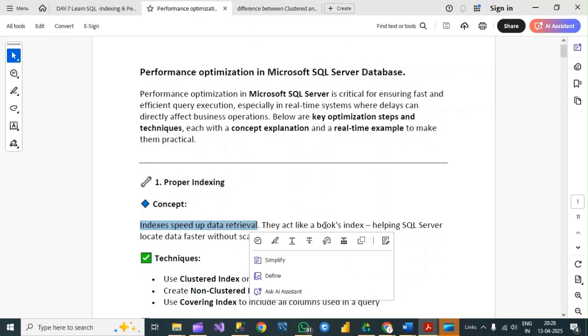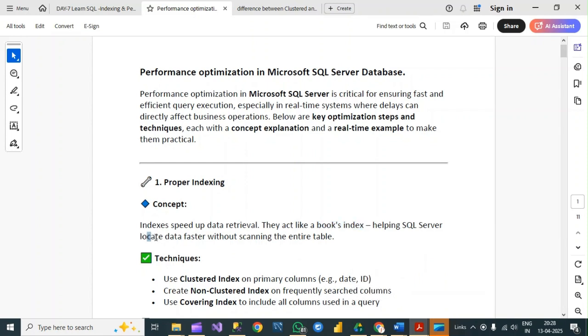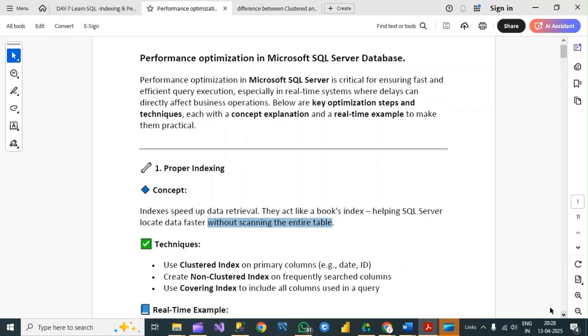They act like a book index, helping SQL Server locate data faster without scanning the entire table. So whenever we add an index to a particular table, it will not check all the data; it will scan the data without loading all of it at one time. This is the benefit of the index.